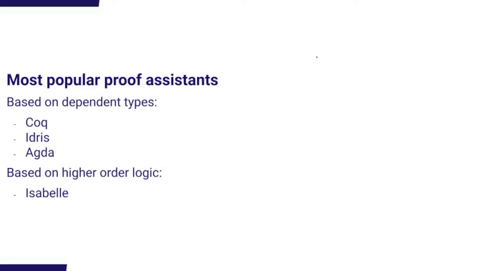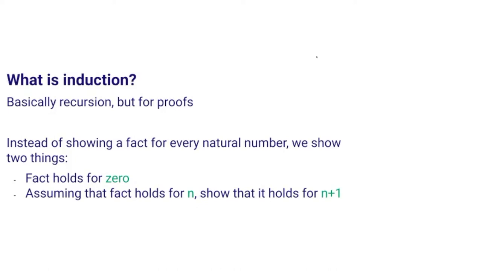I thought no one should have any knowledge of proofs before this talk, so how can we actually prove stuff? The most important way to prove anything is induction, which is basically like recursion, but for proofs. Assuming we want to show something for every natural number, instead of testing, saying it holds for 1, it holds for 5, it holds for 7, and also for 10, and instead of doing that for all possible natural numbers, of which there are infinitely many, we do two things. First, we show that it holds for 0. This is basically a unit test.